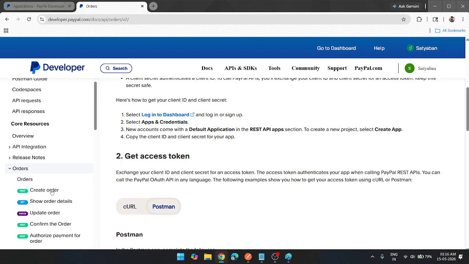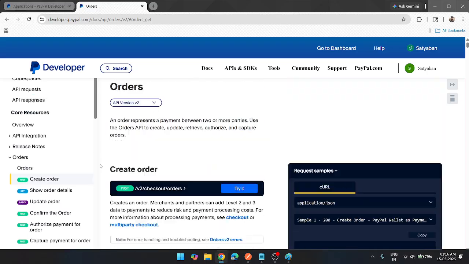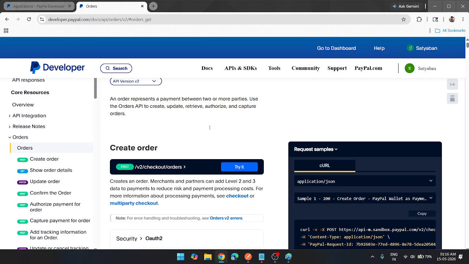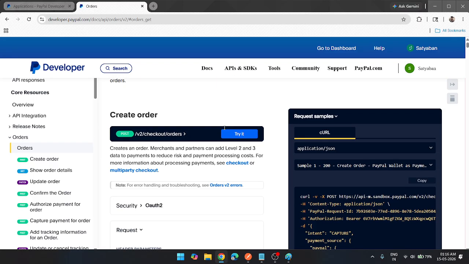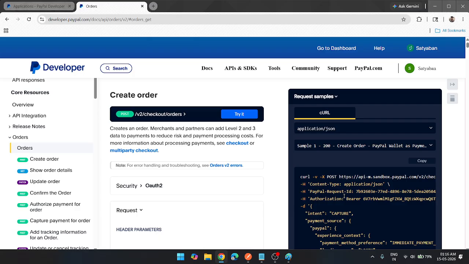Then go to orders, then create order. We have a sample request command here. We can use this.